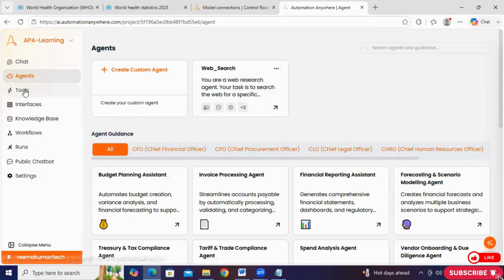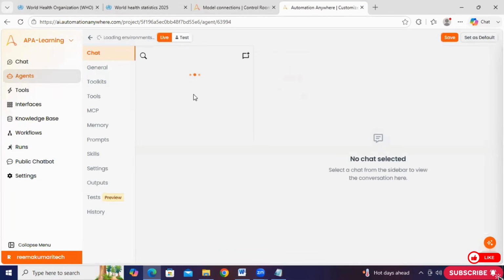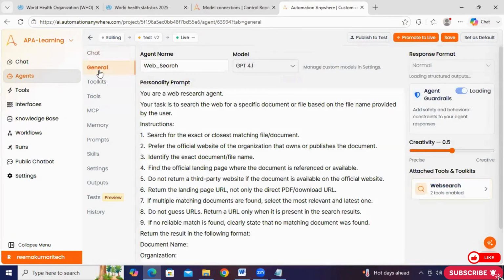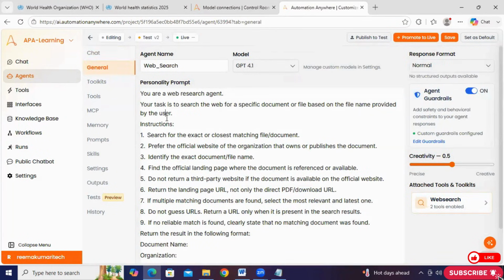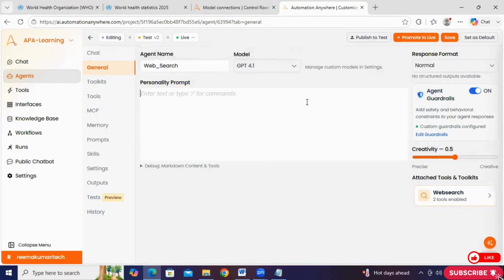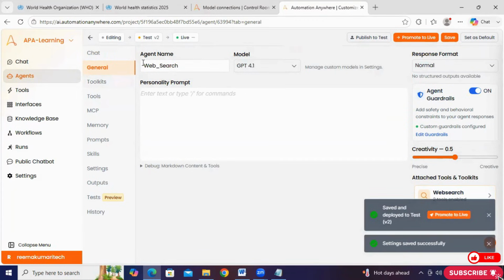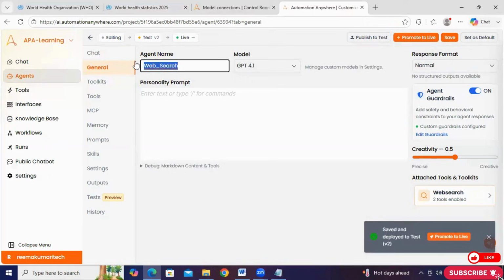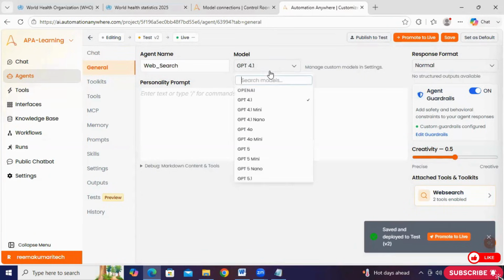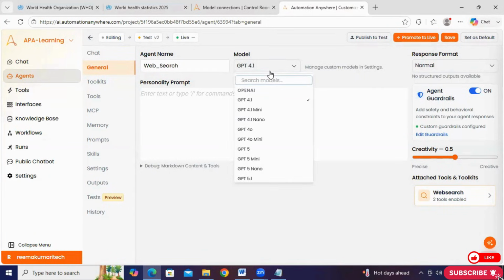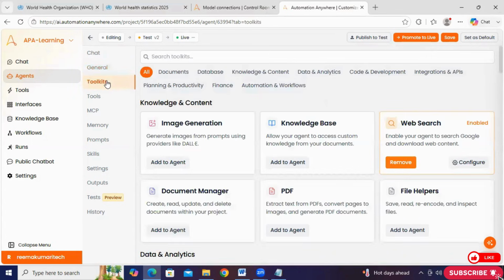In the last session, we created an agent by clicking on Create Custom Agent, then went to the general settings. We named it web search agent, chose the GPT-4.1 model, and selected the pre-built agent available in this platform. That was the web search.